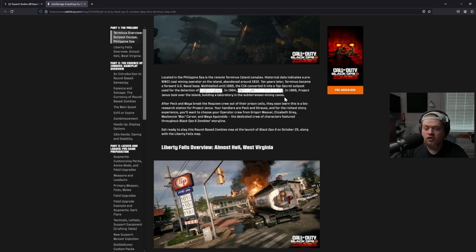The CIA converted it into a top-secret outpost used for the... Is that Ernest Duffer? I'm not sure. In 1984, blank. In 1986, Project Janus took over the island, building a laboratory in the subterranean mining caves.